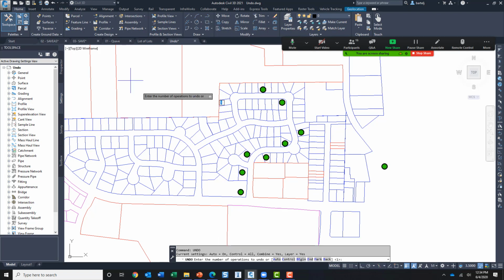Typically, people will hit U, or if you hit the back arrow here, it's just U. But if we type in undo, the command I'd like you to see is a command that's called mark. Basically, what mark does is it lets us capture a point in time, okay, I want to drop a marker at this point in time, and then I'd like to go through and perhaps start laying in some more trees. I use this, or I used to use it quite a bit for doing some conceptual type layouts or work.